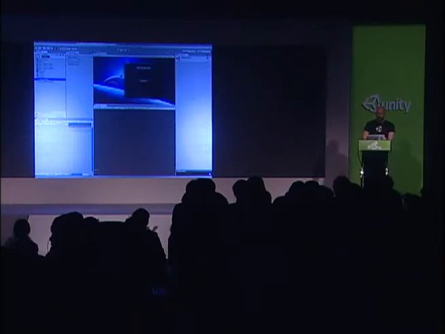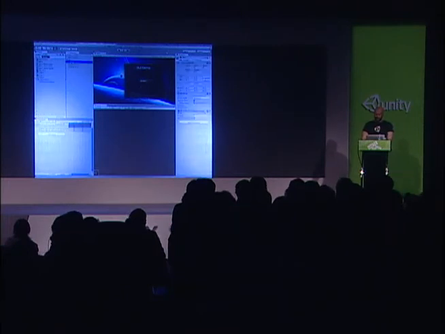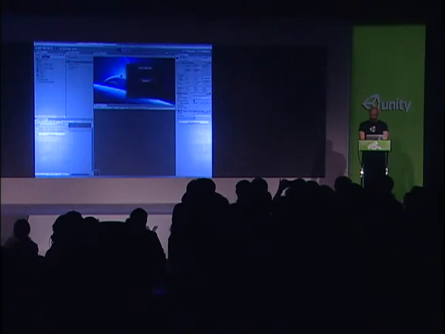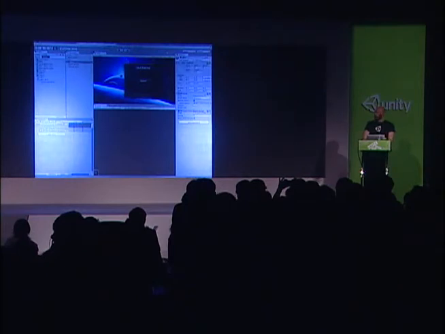So the first thing we have here is a scene which has a menu. This is a very simple GUI, and if we enter play mode, you'll see that it responds to some animation and that kind of thing. It's quite nice, but that's not what's interesting right now. What we want to look at is this GUI's Rect Transform. Unlike the one we saw earlier, this GUI is a world space GUI.